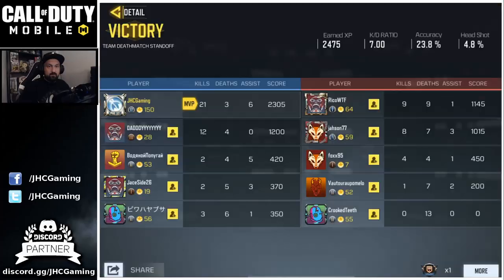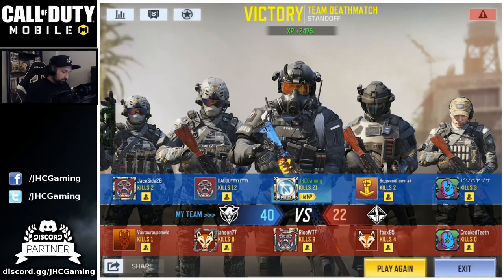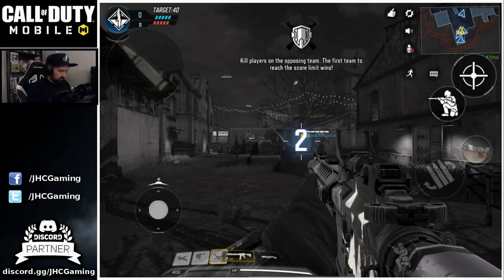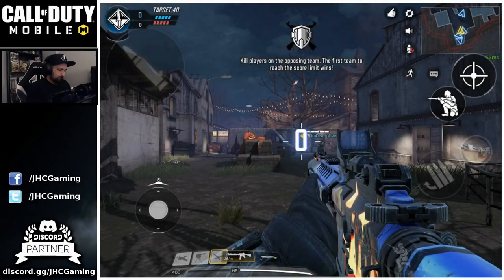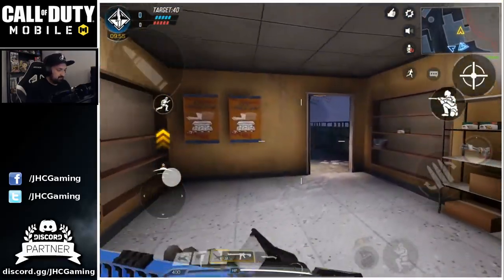Keep on them. Two sentry guns this game. That's crazy good. So 21-3 this time, but I had a much better team. So let's do one more because I'm at like 40-something kills. I need 50 total in team deathmatch. Here we go. One more time. Should be enough. I need 9 kills, I think, maybe.